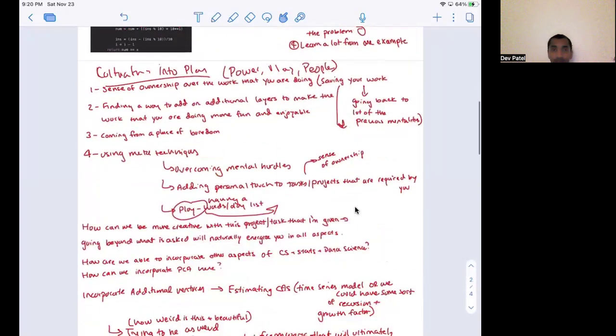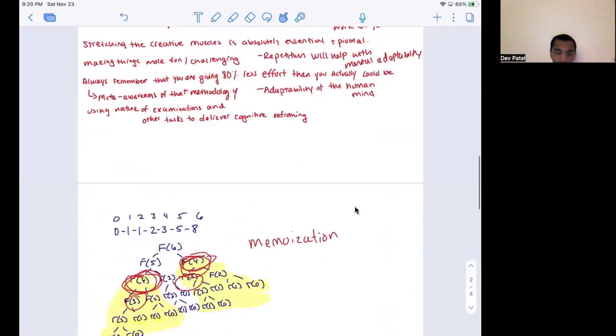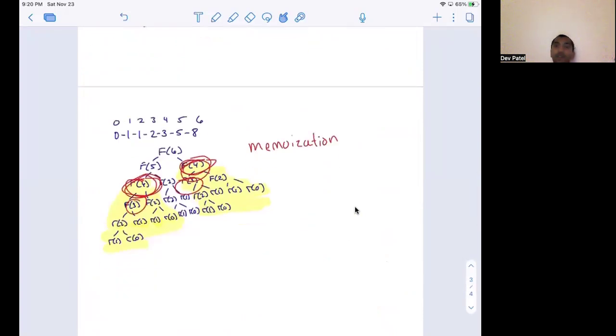We talked about some ways to actionably gamify, ways to incorporate play into the work, ways to make things more fun, to express your creative energy. And then we talked about the Fibonacci sequence and memoization and really increasing the efficiency of these algorithms, and one way to do that is through memoization.